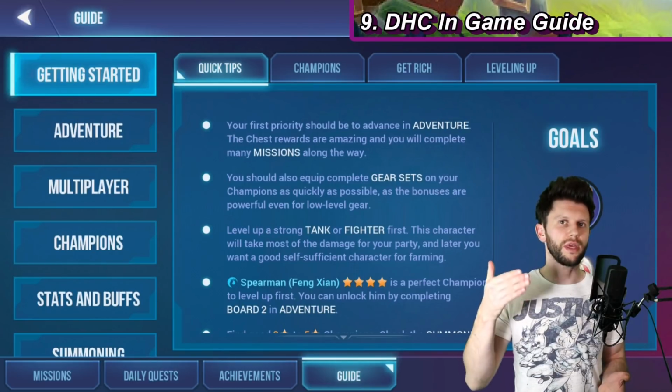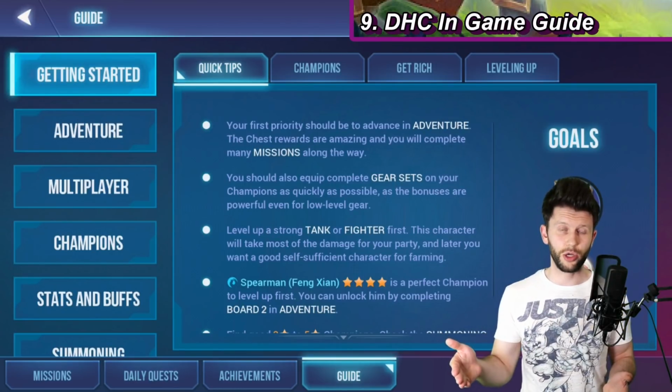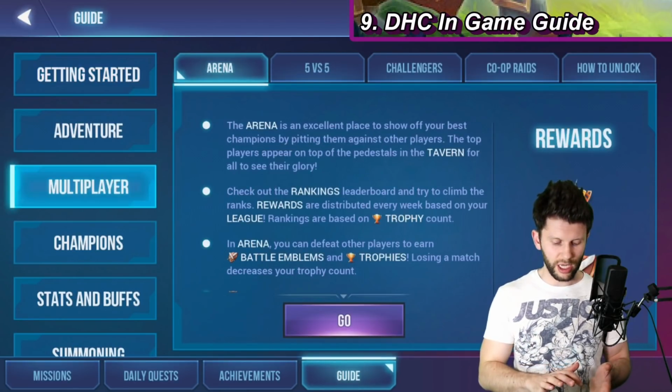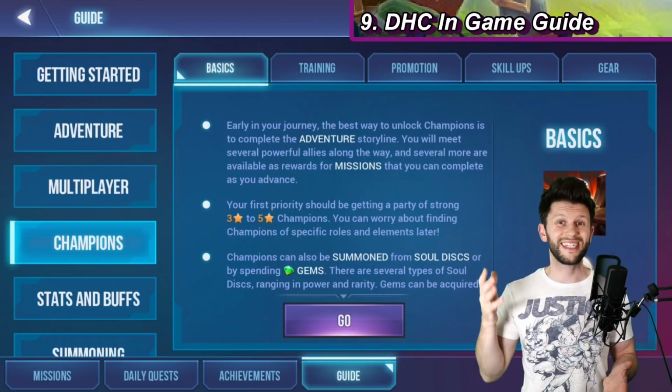If you do want a more in-depth guide of any different subject in the game, then you can do by hitting the missions icon and going to the far right hand corner. It'll come up with guide, and there's loads of subsections, as you can see here, that's going to give you handy tidbits of information that's going to help you through the game.